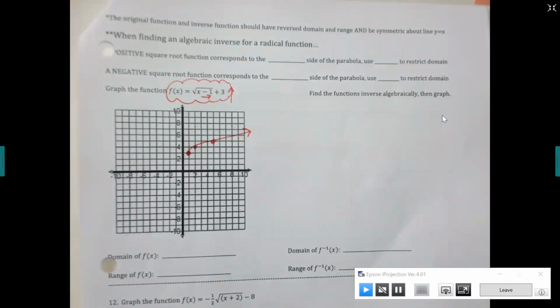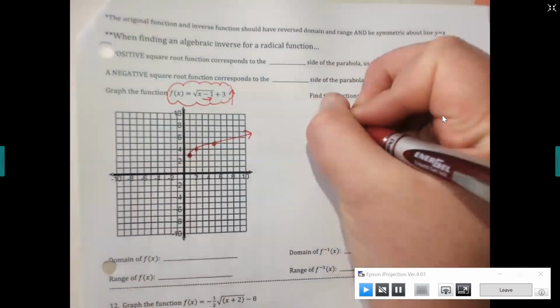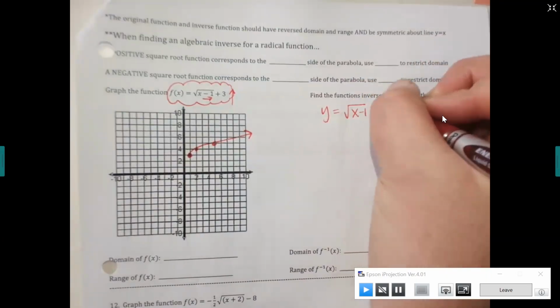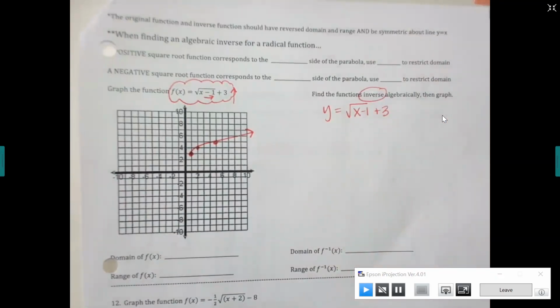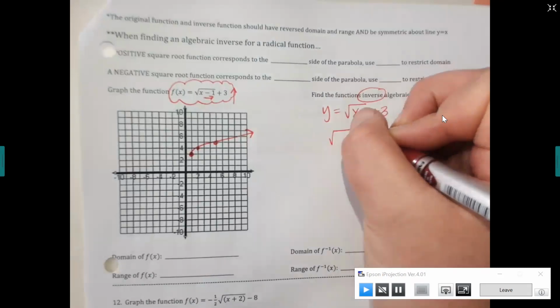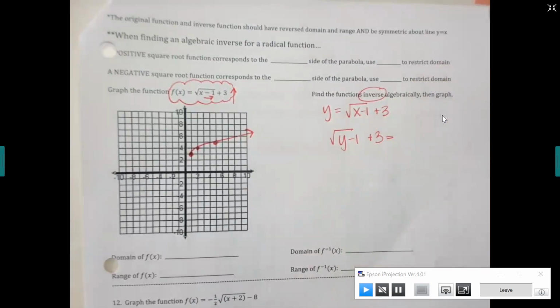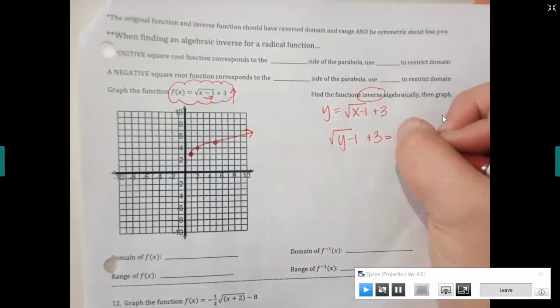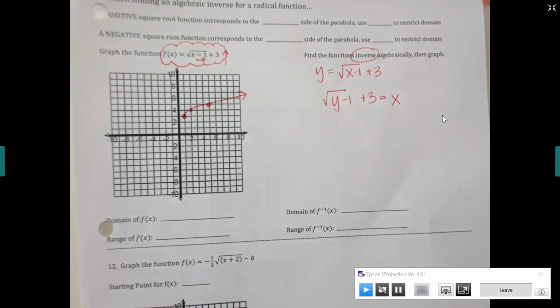Okay. Once you have your hook graphed, we're gonna find the inverse and make sure that they're reflections of each other across the diagonal like they're supposed to be. So if my equation is y equals, I'm just gonna rewrite it over here, square root of x minus 1 plus 3. Remember that to find the inverse, I'm gonna switch the x and the y as my first step. So instead of a root x minus 1, now it's a root y minus 1. And then instead of a y equals in the front, I'm gonna make it an equals x in the back.